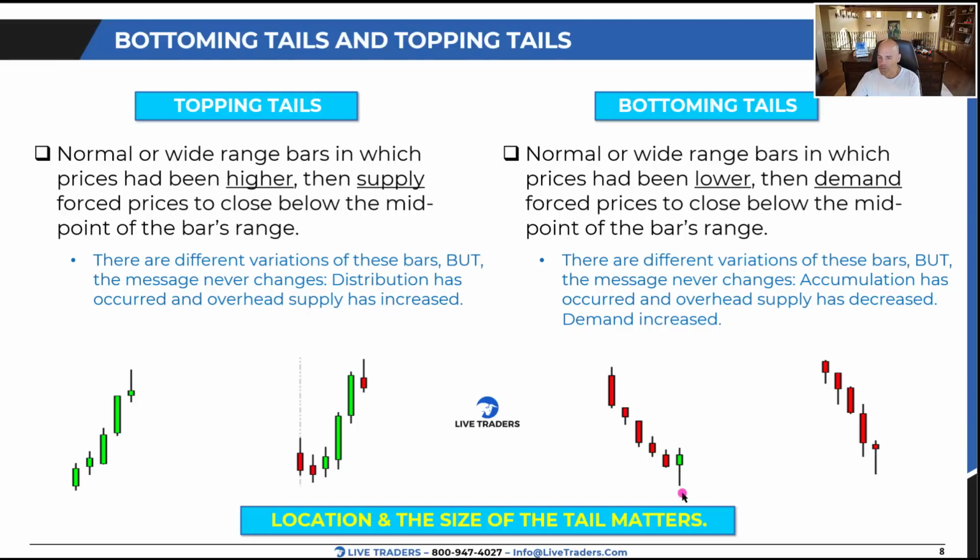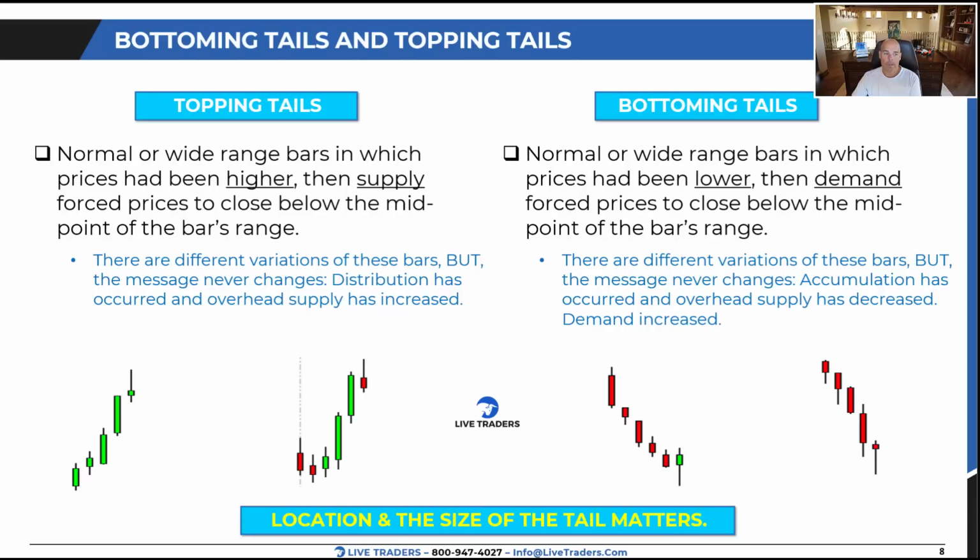So for the buyers to be able to overcome those sellers, it means one of two or both. It simply means that the sellers are exhausted and there's none left, or there's still a lot of sellers, but there's just more buyers. The assumption here is that the sellers are exhausted because it's 5 bars down, 6 bars down. And therefore the buyers are able to overcome weaker sellers. Most of the people who wanted to get out got out, took their profits, did whatever, or just couldn't take the pain. And then the buyers stepped up.